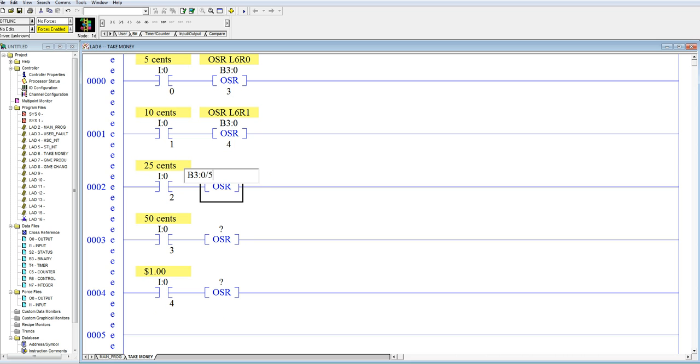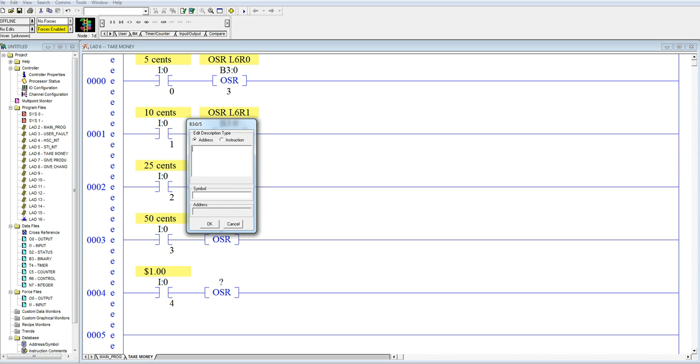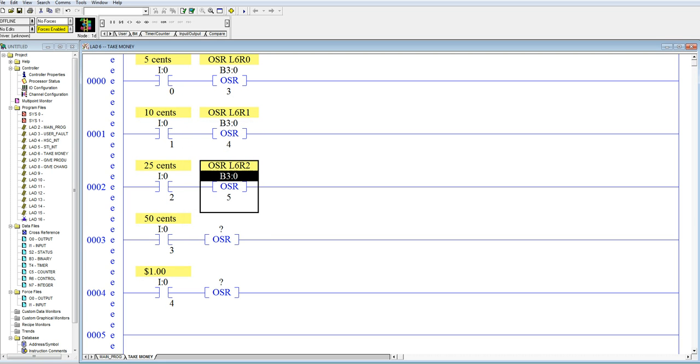One-shot rising, ladder 6, run 2. B3:0/6.